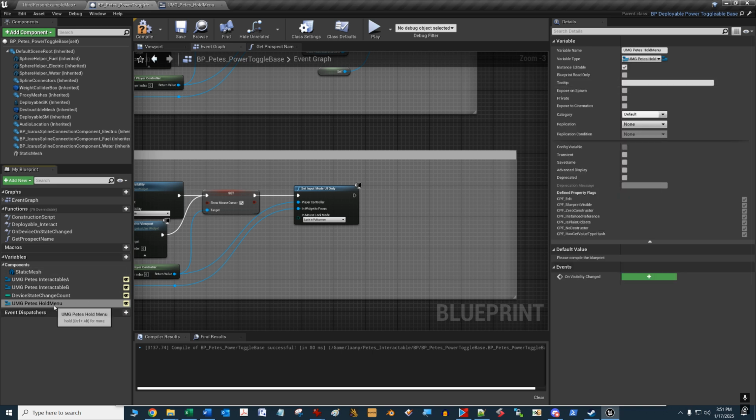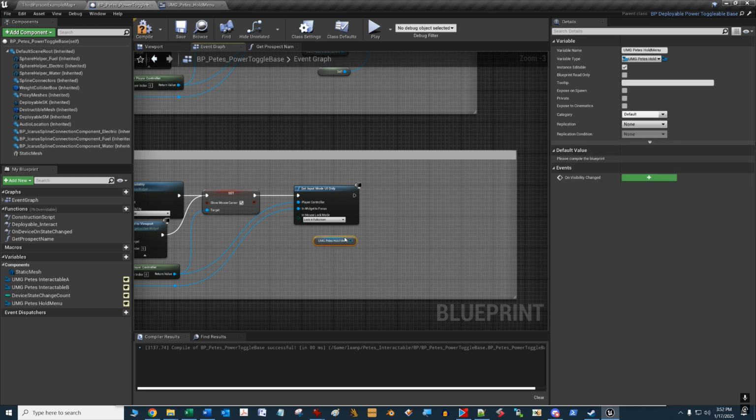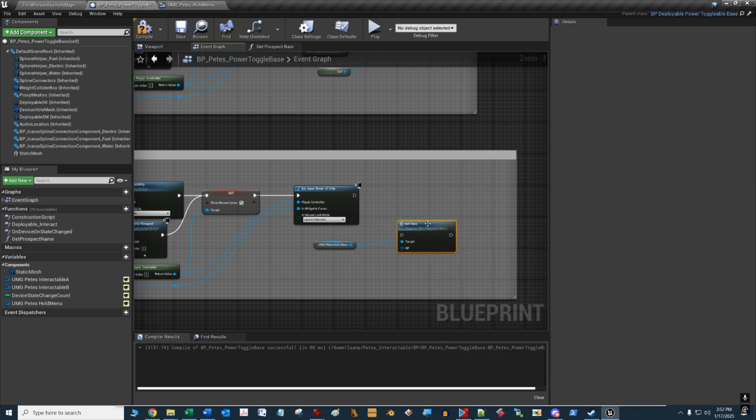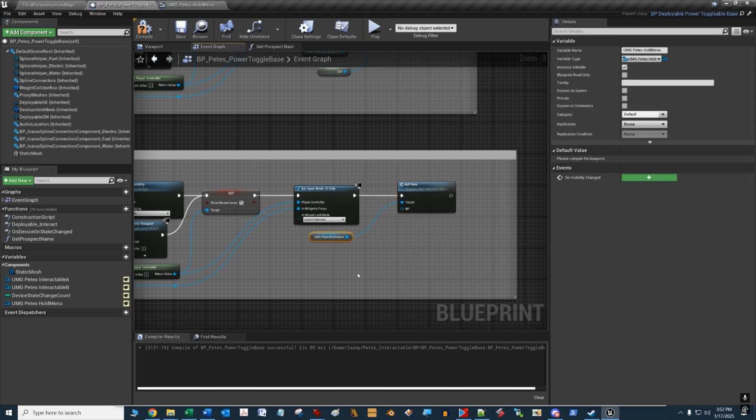And then what we're going to do is drag this out onto the event graph of our main blueprint. We're going to get the reference to the widget, and then we're going to pull off of that, and search for our init vars function that we built in the widget. We're going to connect the execution out, and then we need to pass through to that widget a reference to this blueprint.